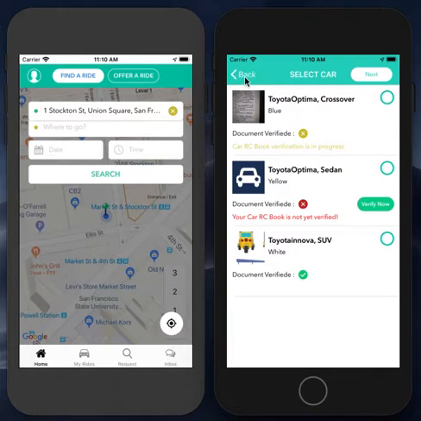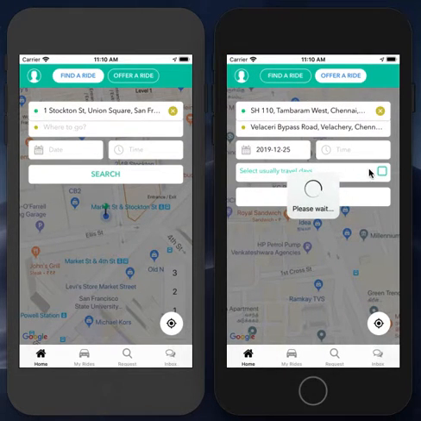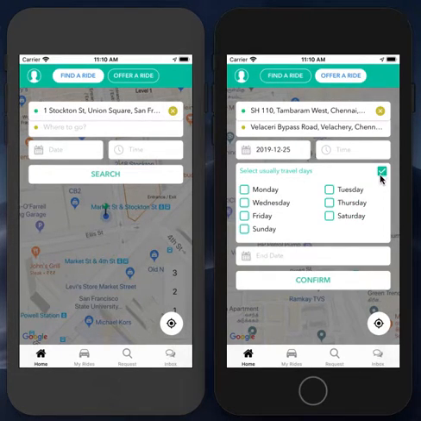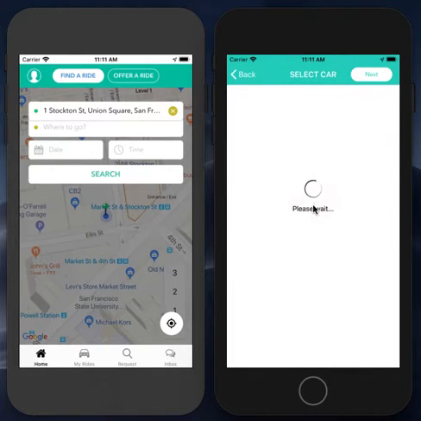Oh, sorry, before we move forward, just one thing I forgot to mention is this select usual travel days that you see here. This is for, let's say I'm traveling from my home to work, commuting on Monday, Friday and Thursday of every week. Then I need not post a ride for each Monday, Friday, Thursday. Instead of doing this task repeatedly, I can schedule them in advance, so these rides will get posted automatically. But for the demo purpose now, I'm just going to keep these opted out. I'm just going to click and confirm.